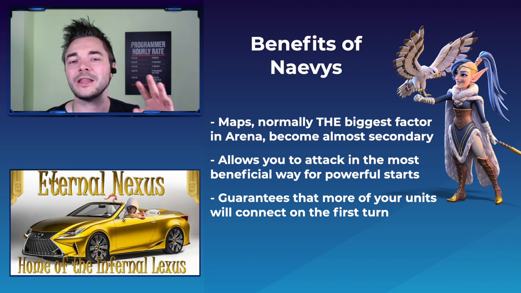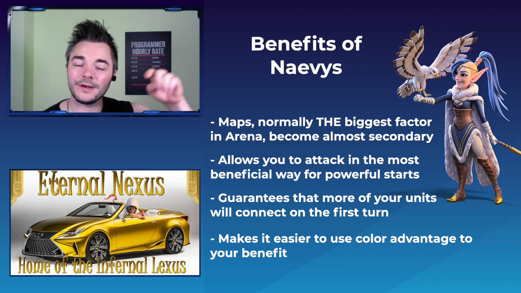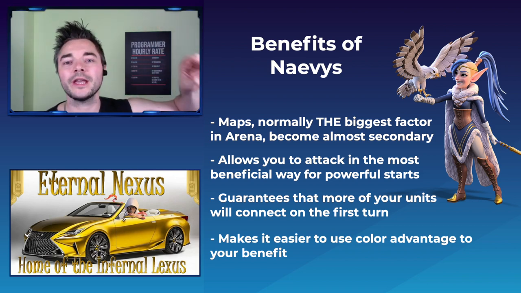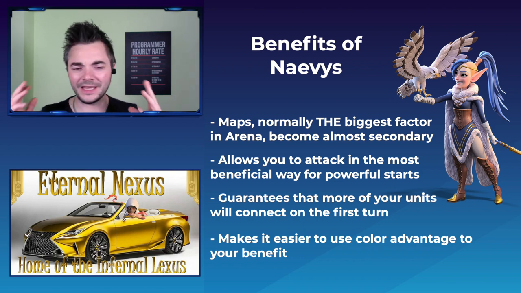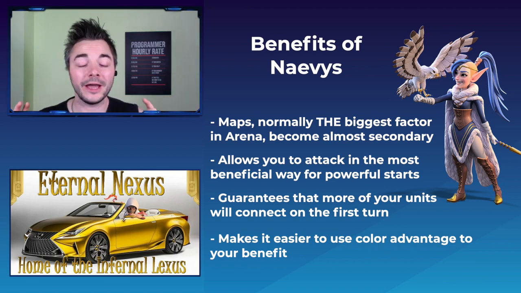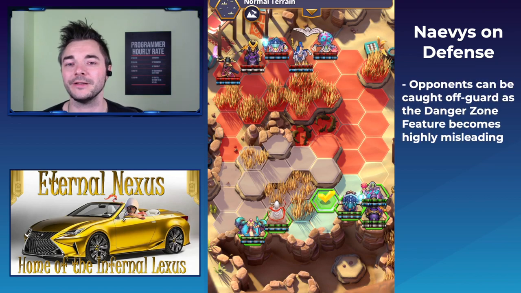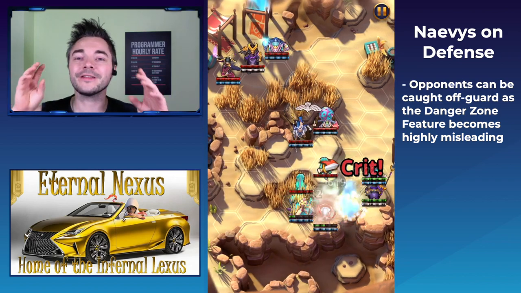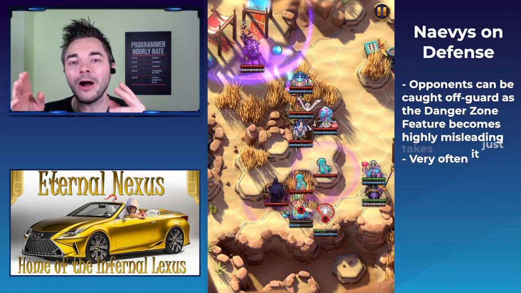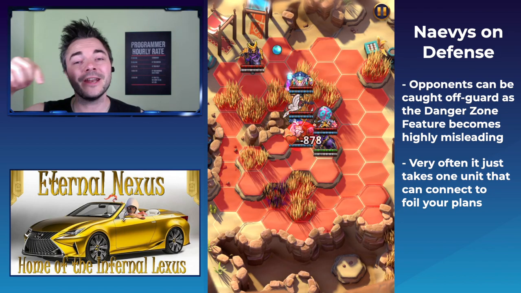And you can even hit them where it hurts the most. You can take care that Queen Akeshru, even if a light unit is very far away, you can target that light unit thanks to the extra range with Naevis. It's such a powerful unit, and it's actually true for both on offense as well as on defense. If you've ever played in Arena against a team that is playing Naevis, you might have gotten caught off guard, because when you look at the danger zone, it very often does not take into account how far your opponent can shoot thanks to Naevis, because sometimes Naevis is not standing next to the ranged unit.